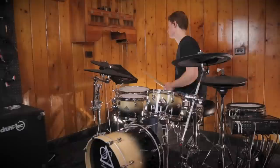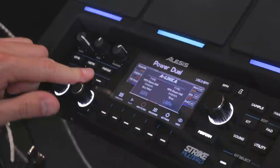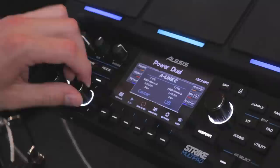There's also another feature that ties into that called A-Link. A-Link lets you assign effects to these two knobs, and as you turn the knobs, you're kind of turning the effects on and off and phasing in between them. It's a DJ style feature that I didn't really use that much, but it is kind of cool, and some people will probably be able to use it in certain settings.